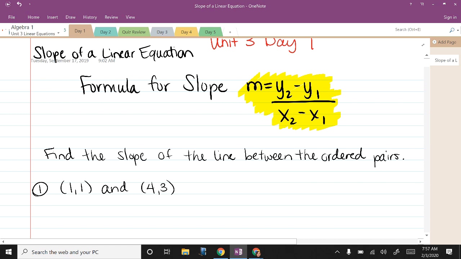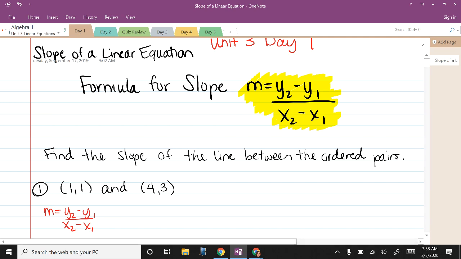There we go. So on example 1, we want to find the slope of the line between the points (1, 1) and (4, 3). Okay, so we're going to use our formula. M equals y2 minus y1 over x2 minus x1. Now, my rule about writing the formula is I want you to write it every time you find a slope until after your quiz on Wednesday. Make 100 on your quiz on Wednesday. You can stop copying the formula every time. But that's 100, not a 99, not a 90. Make 100 on it, and then you stop writing the formula every time.